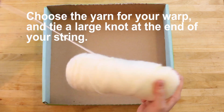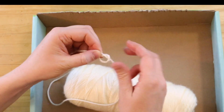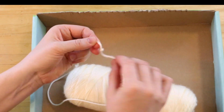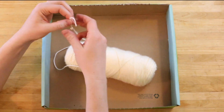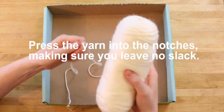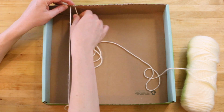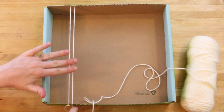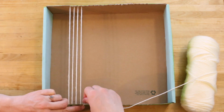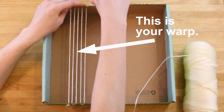Choose the yarn that you want to use for your warp and tie a large knot at the end of your string. Starting at your first notch, you'll press the yarn into each notch, making sure you leave no slack. And just so you know, what you're assembling right now is called your warp.